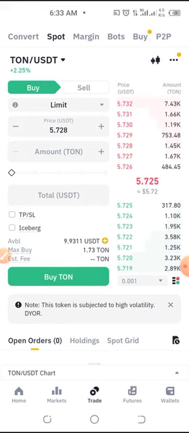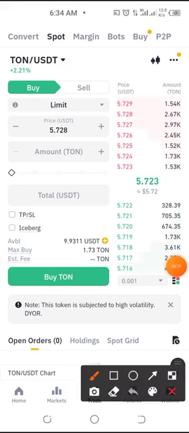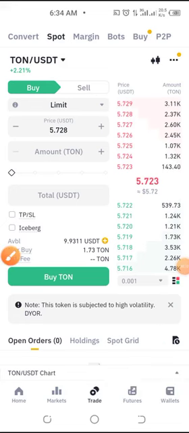Before we show you how to continue with the execution, we'll go back and show you the second method. They will end up in the same place. That is why I will not conclude it here. So to do the second one, you simply come to your wallet. Your wallet is the last button on the right side, on the lower part of this screen. Just look at it, wallet.